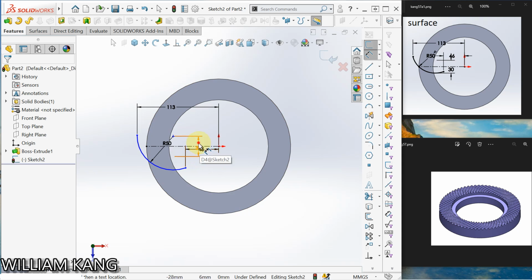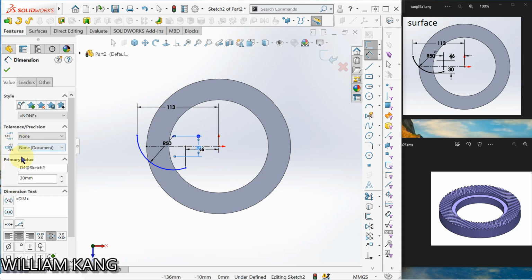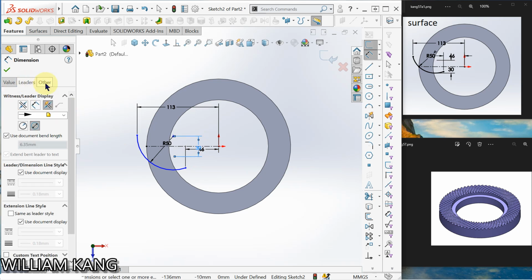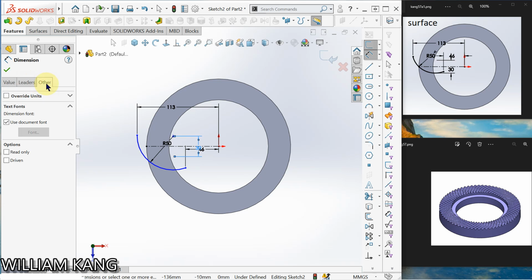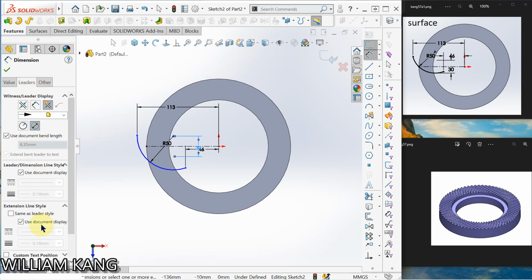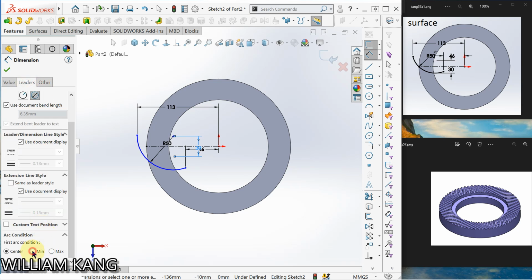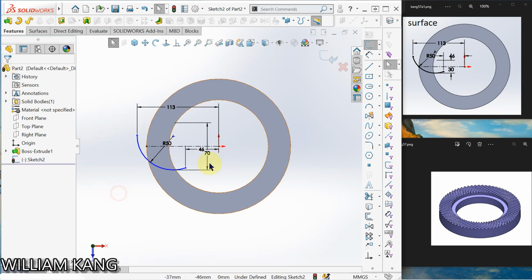Click this dimension. Go to leaders, under others, under leaders, for minimum. So let's change this one to 30.